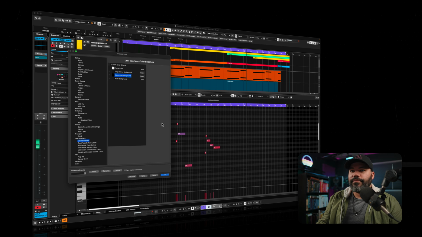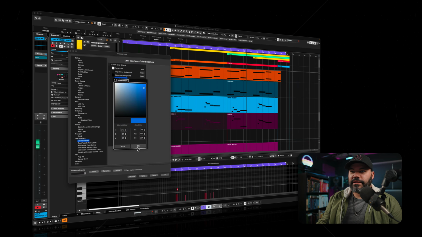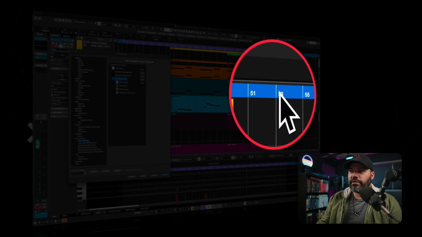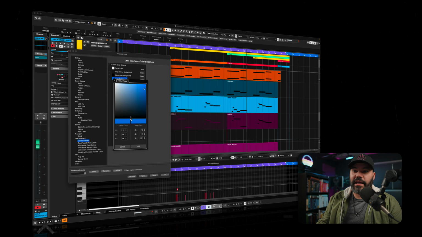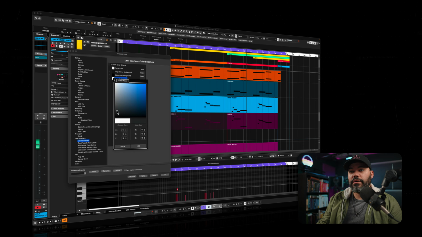Okay. Now, the ruler background. Now, this one, whatever you select here, let's select it. You see that ruler on the back end. You can definitely add a color to that, and that can be technically blue. I don't know if you can change to another color. I don't see any other color that you can really select here other than blue, but you can definitely do white, and it's gonna be white on the back end of that. That looks kind of neat as well. I like to do the same, and I like to go with dark colors.